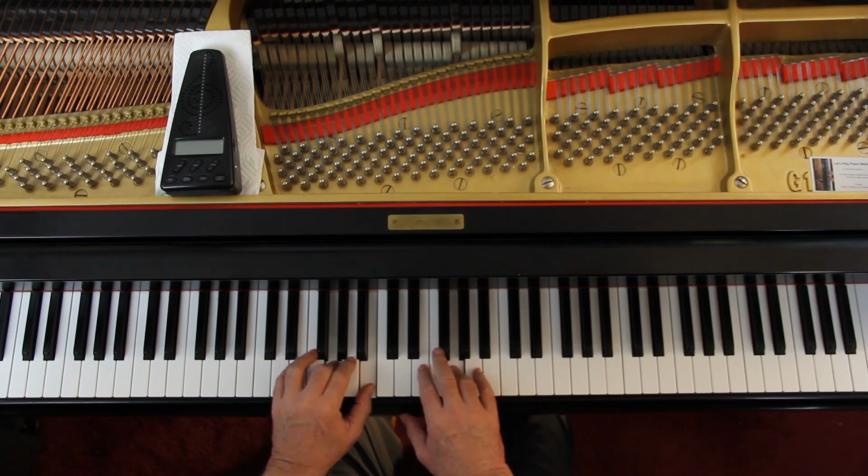1 and 2, and you work it out that way. It's not too hard, I hope. But let's look at page 23 over here, starting with the second line, with all the tied notes in there.